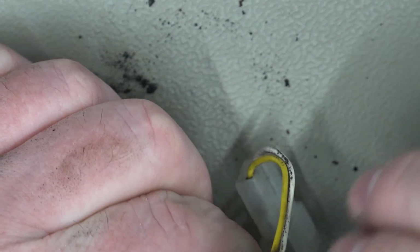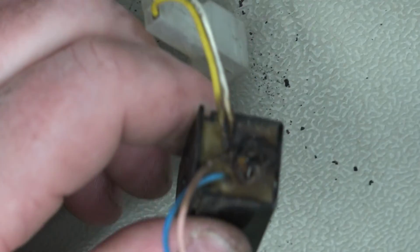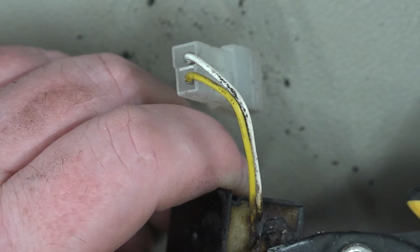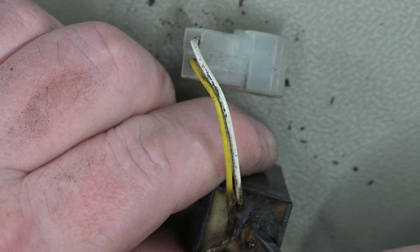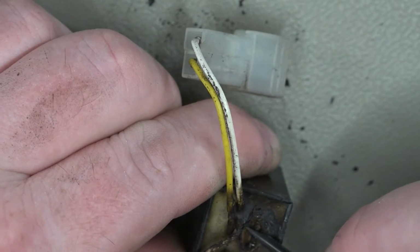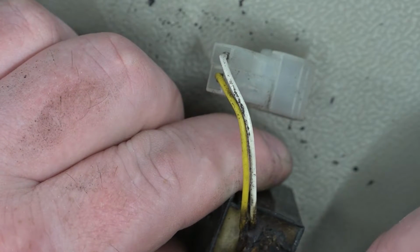Yeah, that's definitely one leg. I'm just going to be quite careful with this, so I ideally don't want to break this one. Otherwise I'm going to have to order brand new units. I'll tell you what, that's softened it up a bit, so maybe that's the answer. Heat.